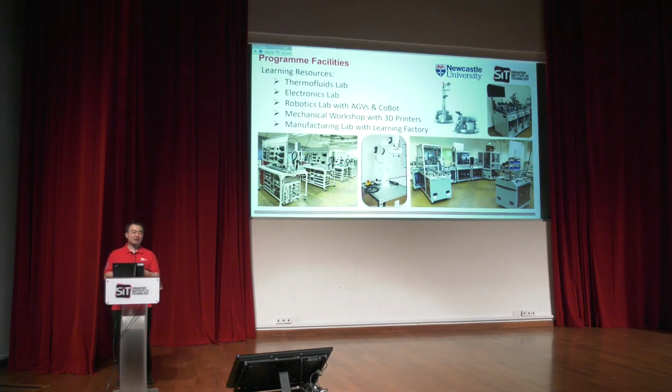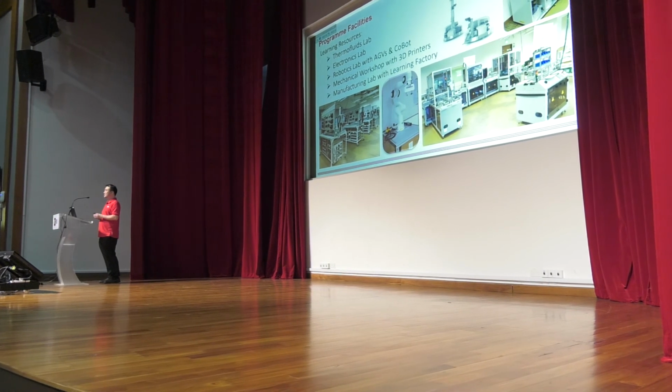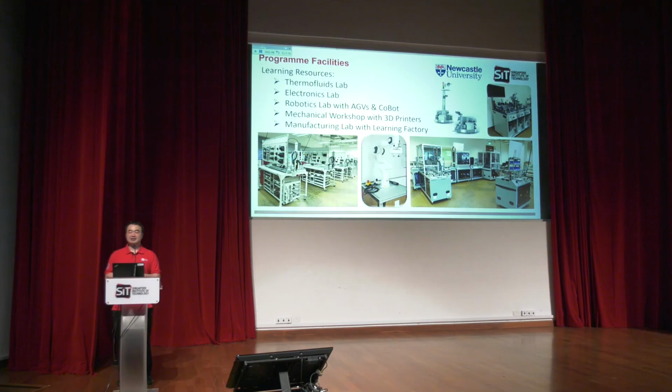Cobot stands for collaborative robots. This is another technology that is gaining increasing popularity in the industry because it incorporates using robotic systems together with human operators. Typically when you have a robot in a factory setting, you have to cordon the area, you have barriers to ensure that there is safety within the operation of the robot. But for a cobot, workers or operators get to work side by side with these instruments because they are designed to be safe to operate in this manner. So you get exposure to learn how these latest technologies work through this program as well.